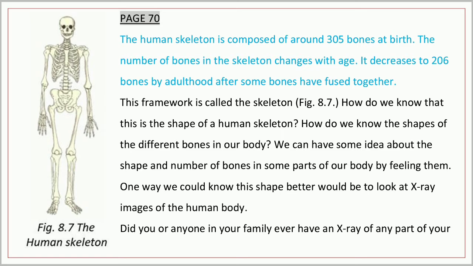Students, please see figure 8.7. How do we know that this is the shape of a human skeleton? How do we know the shape of the different bones in our body? We can have some idea about the shape and number of bones in some parts of our body by feeling them. One way we could know this shape better would be to look at X-ray images of the human body.